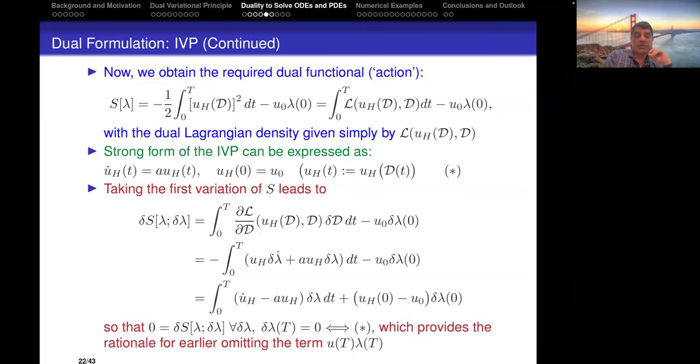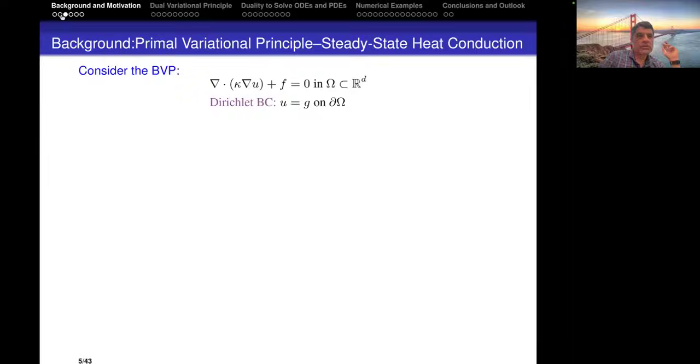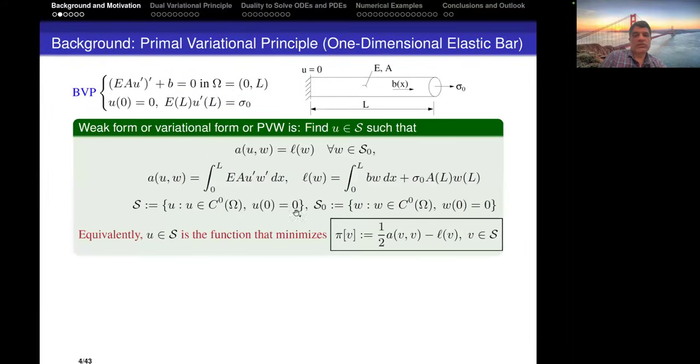But it's no different from primal variational problems that we are all used to solving, right? When we solve, I can go back, in fact. Let me quickly go back just to reconnect it. So you look at this variational problem, which is what we are all used to. So trivial problem, right? In this variational problem, u of 0 does not appear.